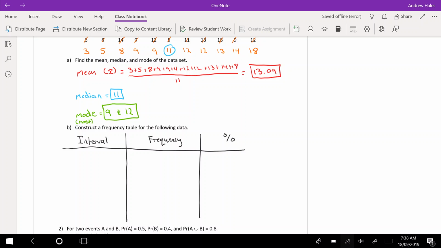And now when we write our intervals, we have to be very careful on how we write it. Okay, so we're going to start with 0. So it's going to be greater than or equal to 0, and we'll just put x. But it's going to be less than 5. If it was 5, it would be in our next interval. So we have to be careful when we're writing our inequalities in that interval. 5 to 10. Again, we're just going to keep going up in 5s.